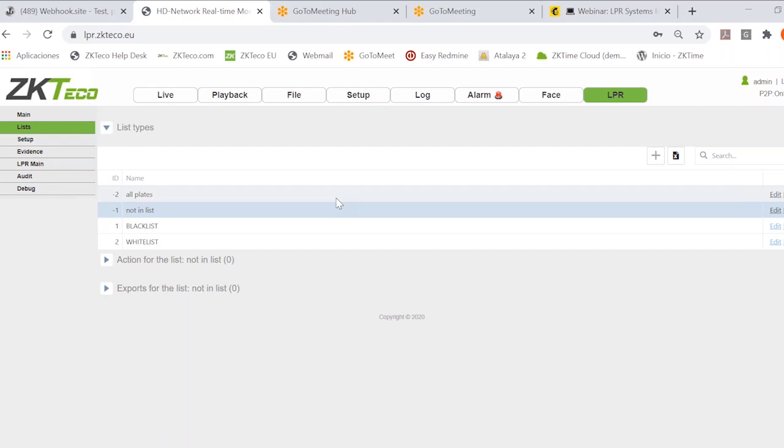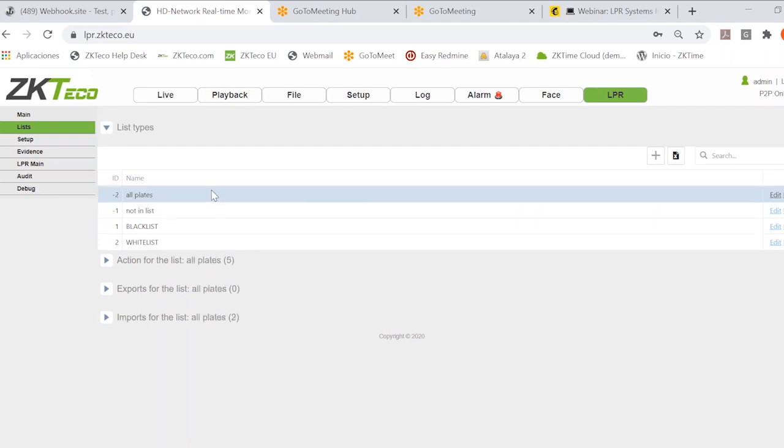One is the black list, the white list, and not in the list. Not in the list means the system is returning every caught plate that is not included in any list, and all plates is returning all the plates caught by the system.